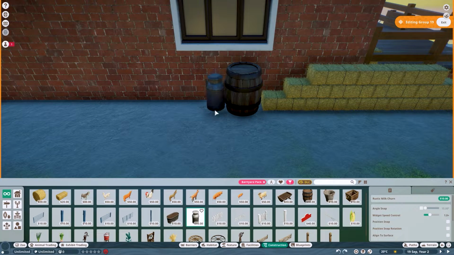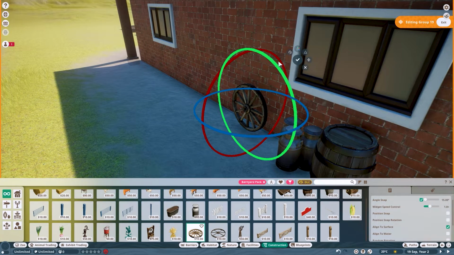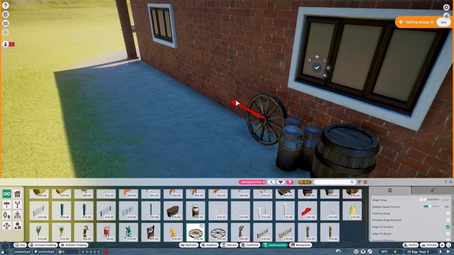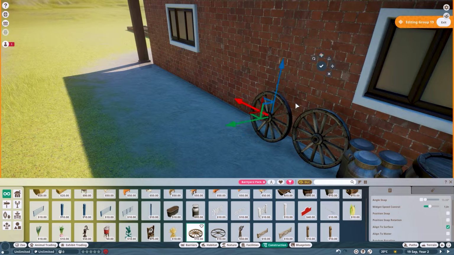On top of that, we also have these milk churns, which are kind of cool. Again, this is still a working farm, so if we had milking cows, we definitely want to have some milk crates lying around. Now, lastly, I added in this really cool looking rustic wheel. It's safe to assume that Maplewood Ranch has been around for a really long time, and that means if we look hard enough, we might just find some wagons lying around.